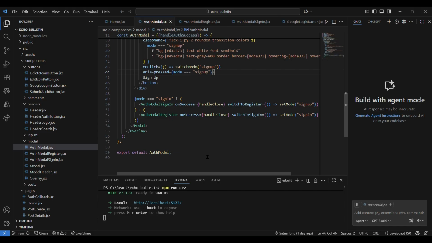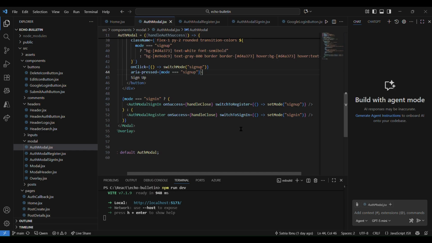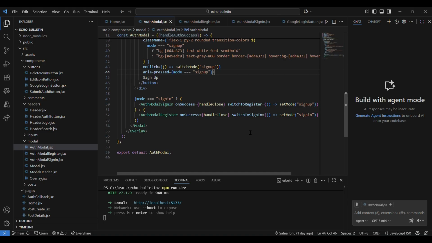This form is given the prop on success, handle close, which means that if the form succeeds, the form will call on success handle close. And the handle close will be called and will dispatch the close auth modal, and the auth modal will be closed.